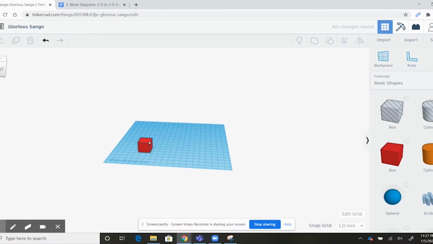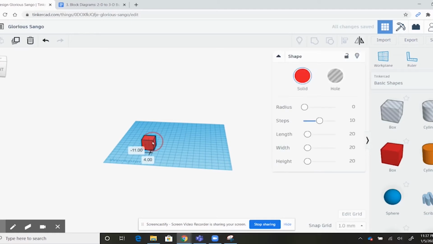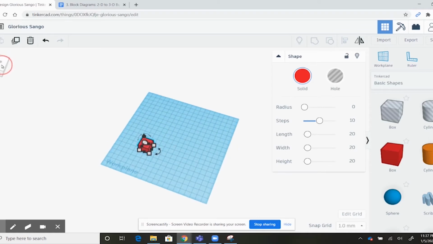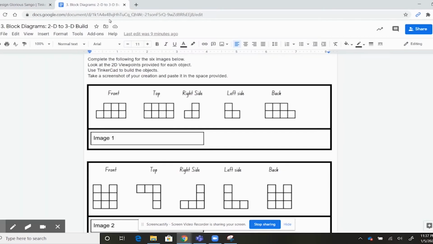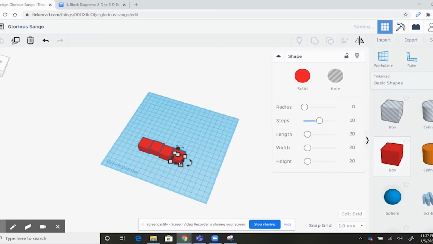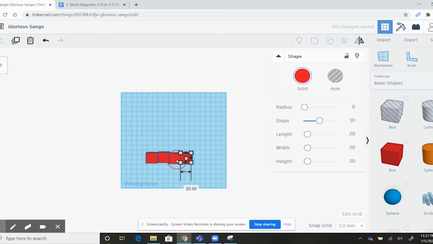So I'm going to work on this 3D object in this view right here, but I'll always click back on my front view to make sure my boxes are positioned the right way. So let's go back. So once again, I need 4 boxes in the bottom and 3 boxes on top. So I'm going to keep dragging away until I get my 4 boxes in the bottom. And notice they're not perfectly aligned right now, so we can click on top view to make sure we drag them correctly.